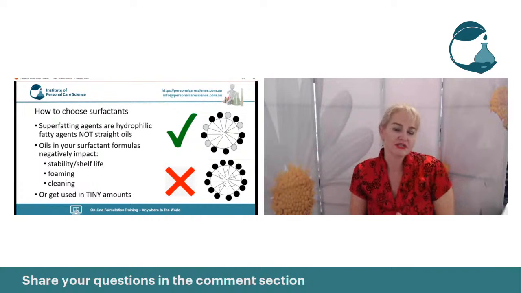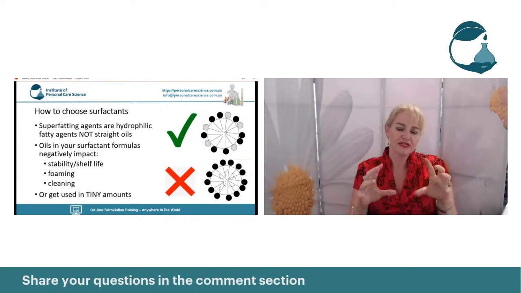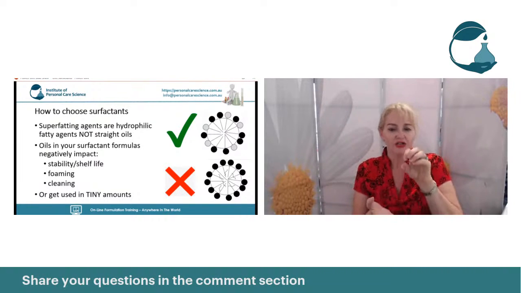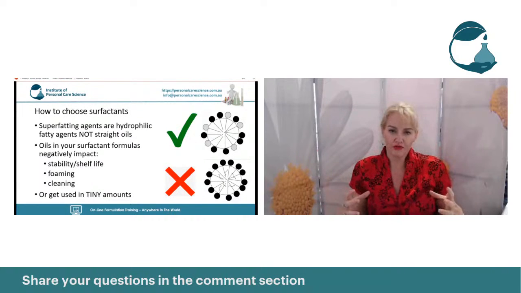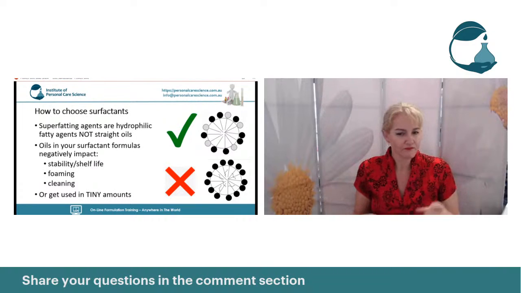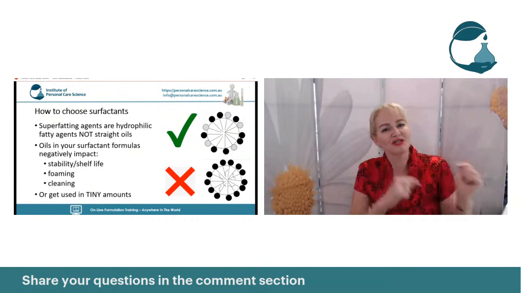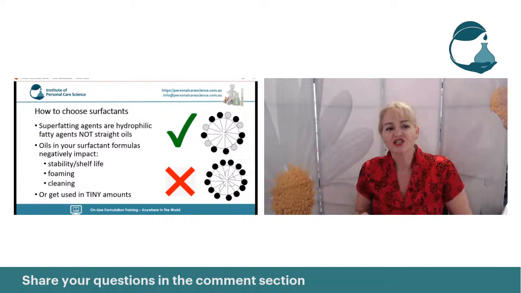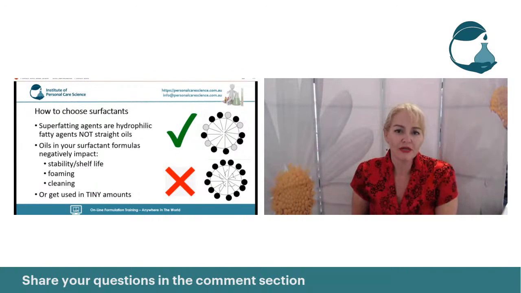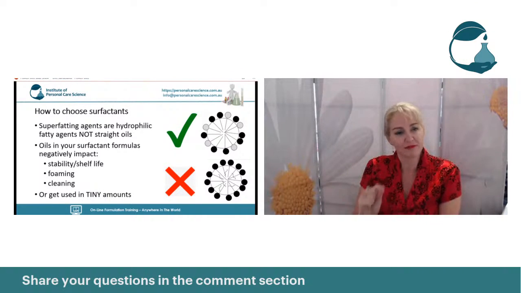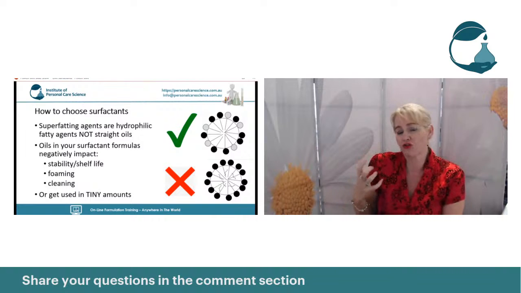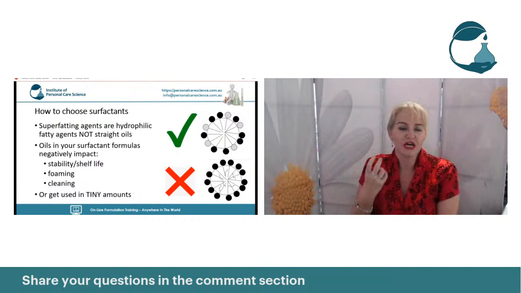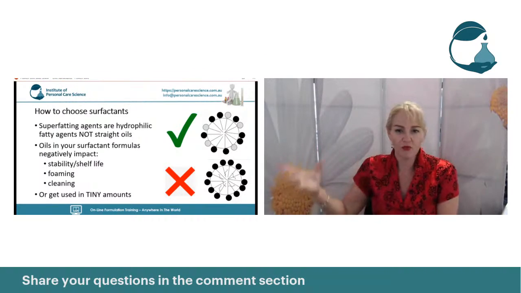So that's the big red cross image there. And what we're representing there is the surfactants around this micelle surrounding and trapping the oil in the formula so that it's stable over time. And surfactants will do that. Now, we want this same principle, but we want it to do this for our hair or our skin. So we don't want a lot of oil in our foaming formulas, because if there is a lot of oil in the foaming formulas, number one, the product won't foam as well, because the surfactant is busy stabilizing the oil in the formula rather than being an empty golf ball to pick up the dirt and oil from our skin or our hair and then wash it away.